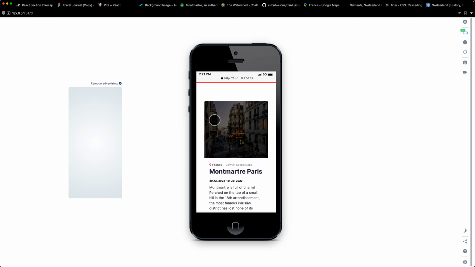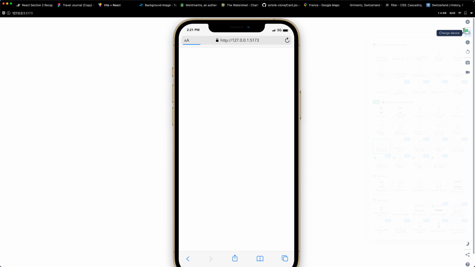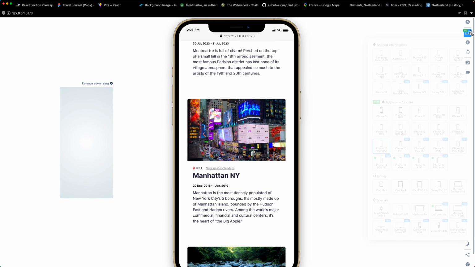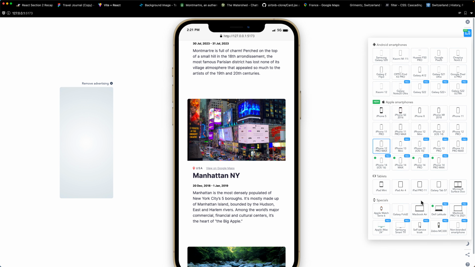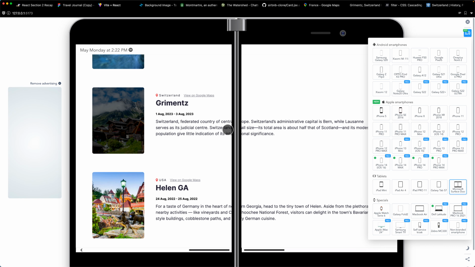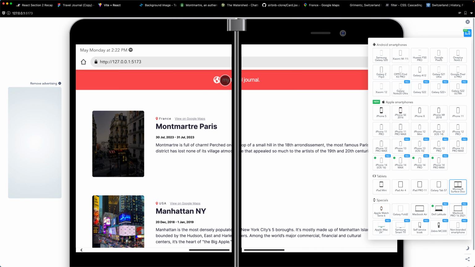Could I make these components a little bit larger? Yes. Am I going to? Nah. I think that looks pretty good for the most part. So anyone can check this out on mobile, or let me see, Z Flip. I can't even see that. Microsoft Duo, it's gonna work, of course. That's so weird. I wonder if it's really like that when you're using the Microsoft Duo. Like if you actually just can't see that text.